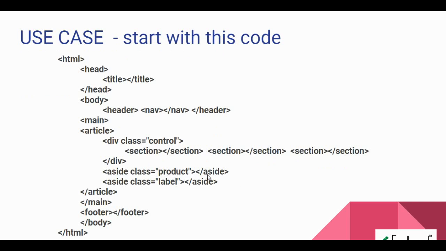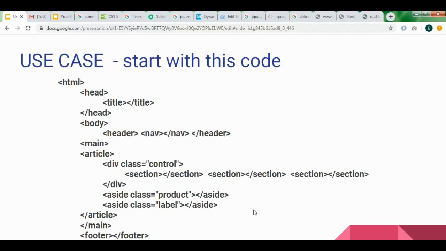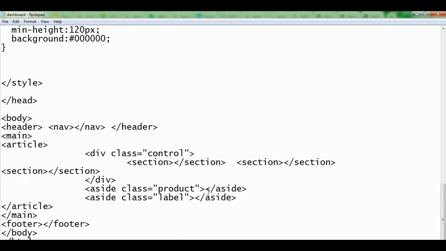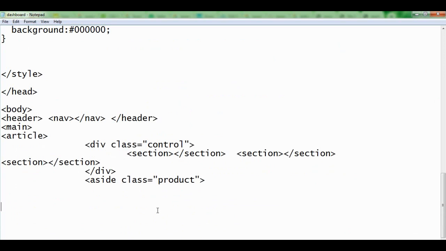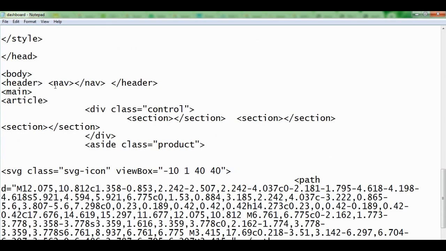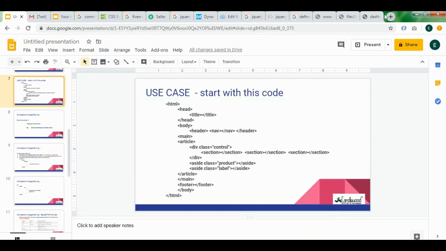So I go to my page, and this is the aside product, and I'll space it out a bit, and then I paste my scalable vector graphic code inside, and then I save. Next I'm going to go to this page and refresh. There we go.